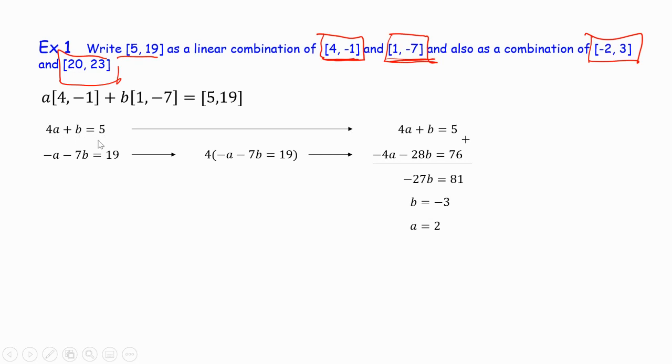I'll just do that quickly over here. So 4a, and the b was -3, so minus b equals 5. So that means that 4a, what is that? Minus, yeah, sorry, that's wrong. Let me fix that. It was 4a - 3. Sorry, -3 is equal to 5. So that means that 4a is equal to 8, and therefore a is equal to 2.